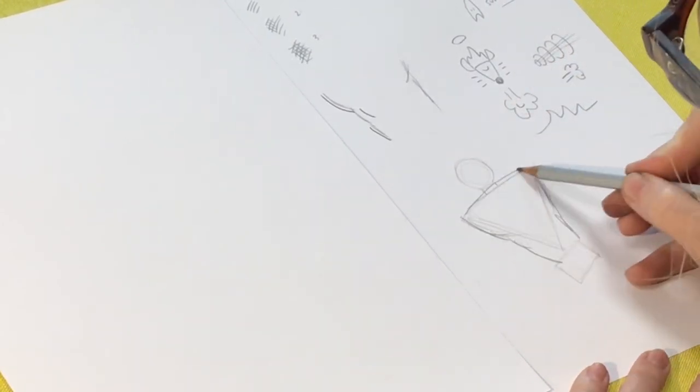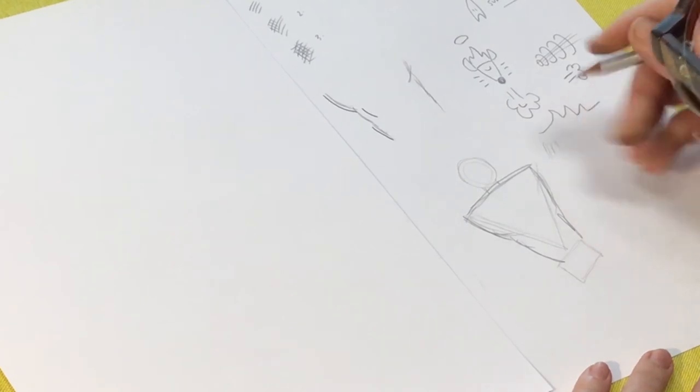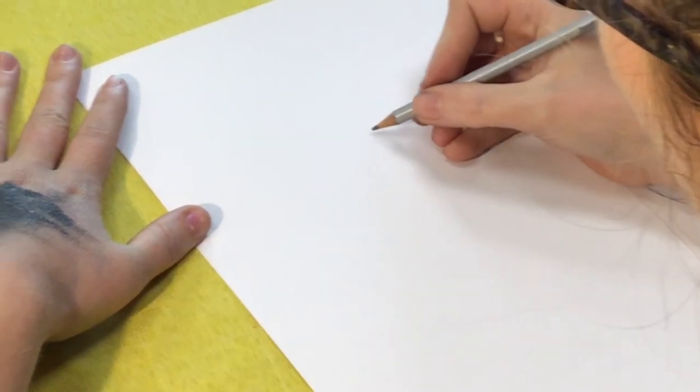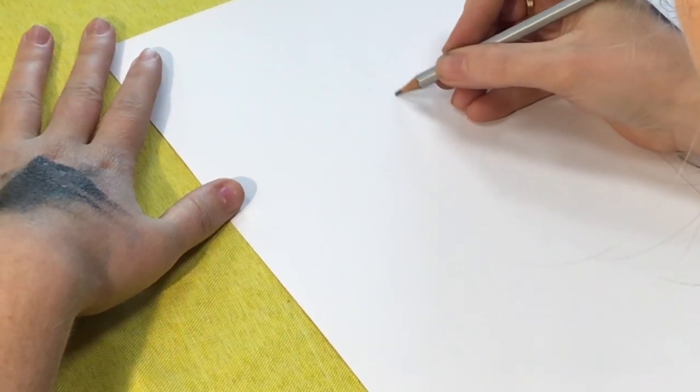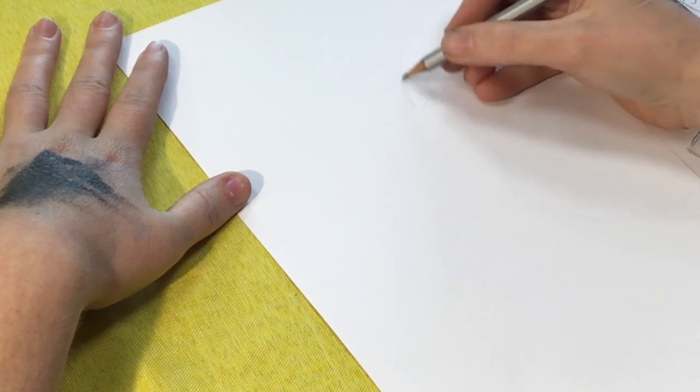And you can definitely do that, but what I might try and do is wing it a little bit. So I am going to do some sketchy lines like this, but I'm going to see how I go. So I think first of all, I'm going to sketch in my dingo head, and I'm going to keep this quite simple.